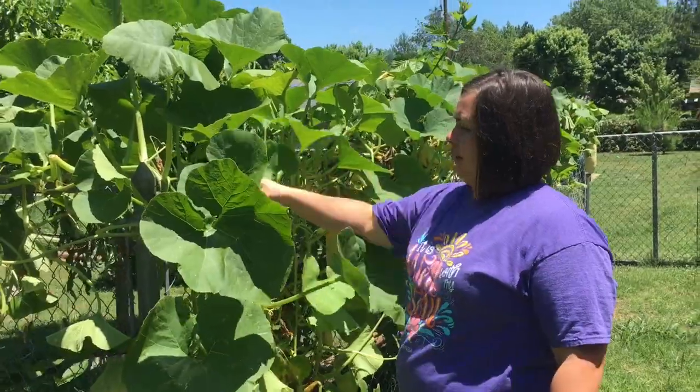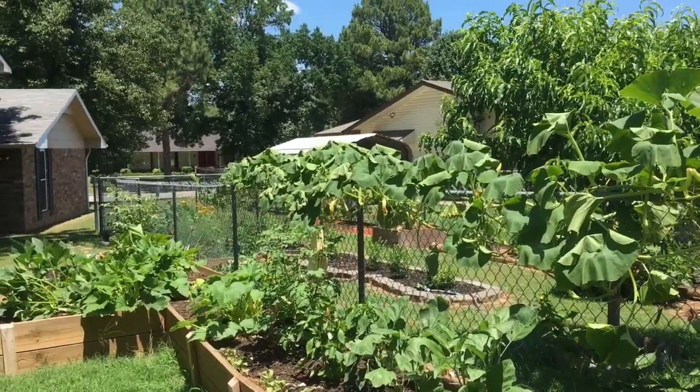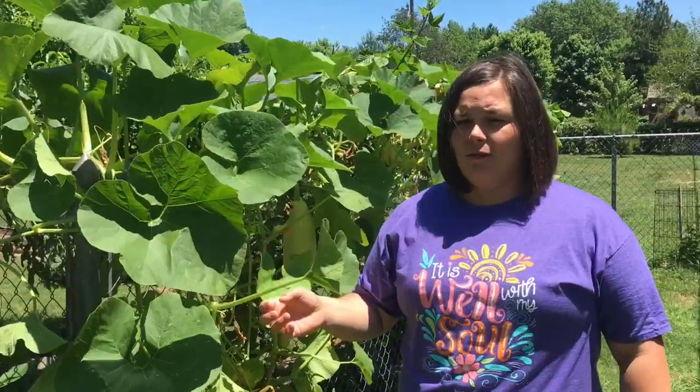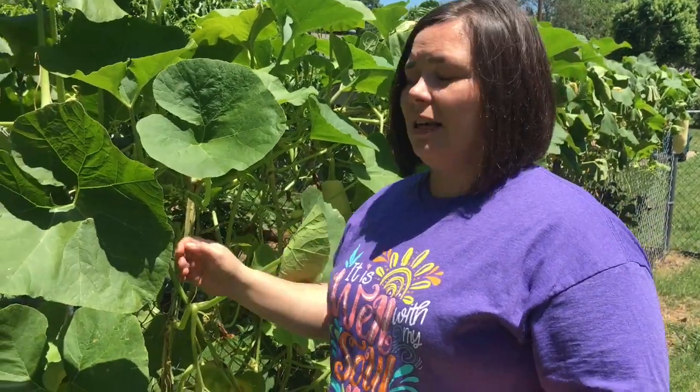I was in my kitchen a little while ago and I looked out — you can see how beautiful and green and perky these leaves are compared to those down there, which are all wilted. I figured it was probably a squash vine borer, so I started looking on the plants for a little pile of yellow granules, almost like pus, really close on the vine — we're talking a thumb-size pile. That's an indication that something has bored in there, so I'm going to show you what to do to get rid of those.